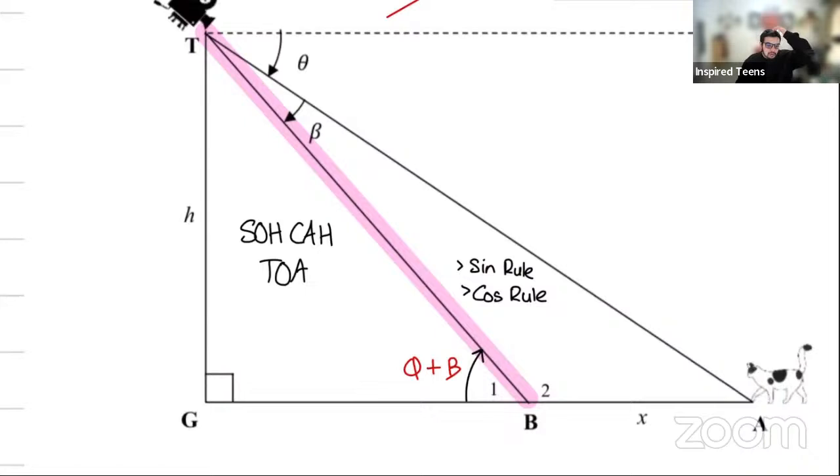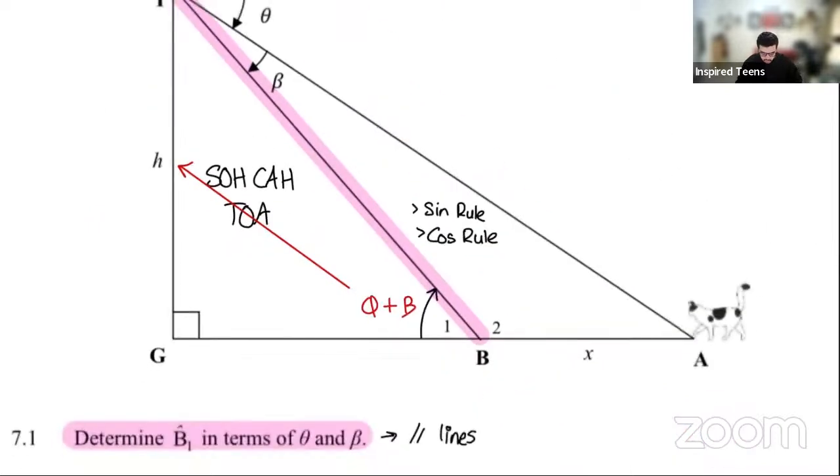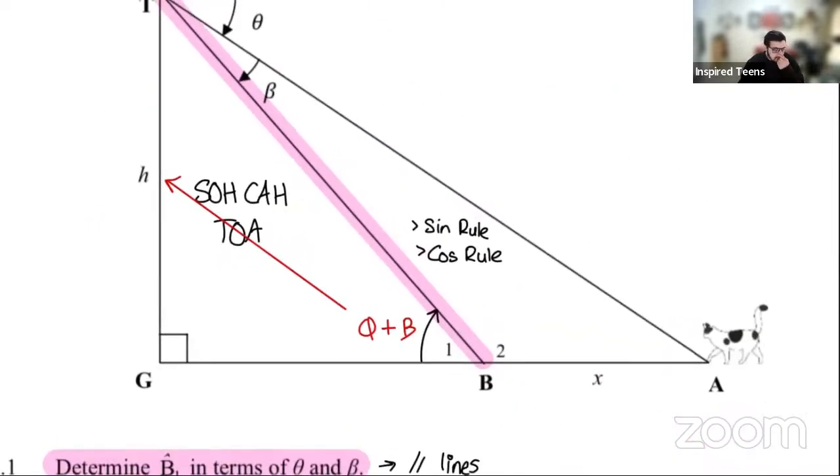Now, I'm going to try and use what I know and express something with either sine, cos, or tan. You'll see what I mean. I have B1. I also have H, and H is opposite to B1. So I need to use one that has opposite, sine or tan, basically. Okay, so that's how you work with it. What do I have? What do I want? That's how you use SOHCAHTOA in general.